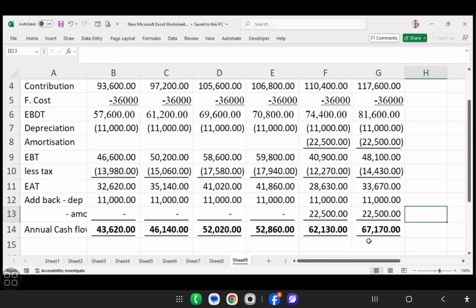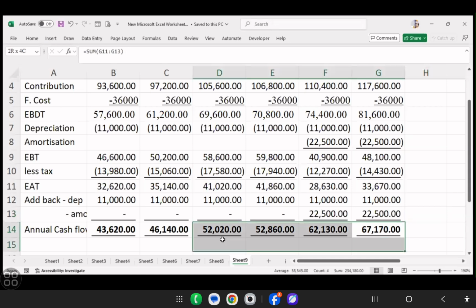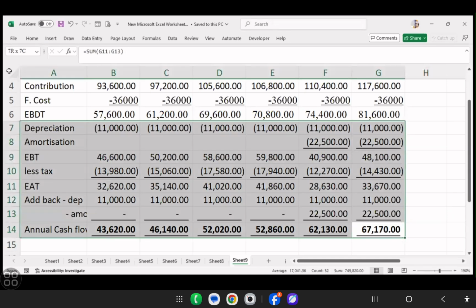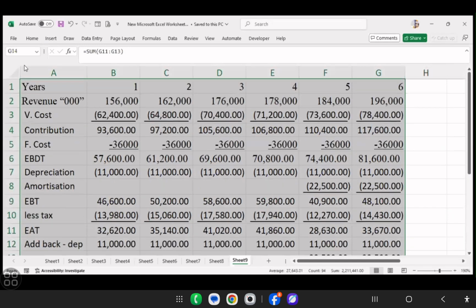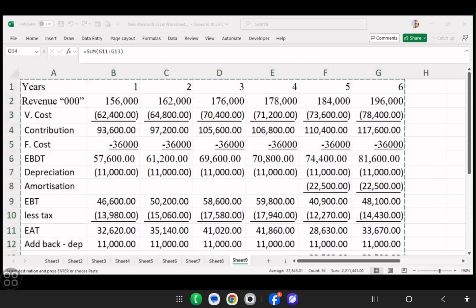I want to put this into the Word document so that at least we can move together. When you are revising, you will see it. I've just done what is in the question. I haven't exaggerated or changed anything. I've done it exactly the way it is in the question.